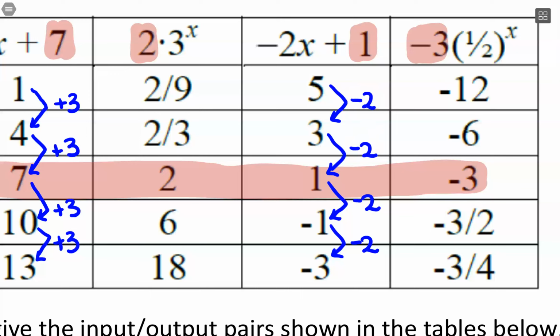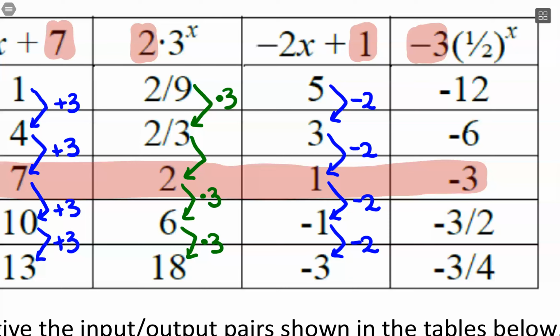Now, with the exponential functions, we look for how they change step to step. I'm just going to ignore the fractions for a moment. Let's say I start at 2. To move from 2 to 6, I can either add 4 or multiply by 3. To know which one I want to use, look for how to get from 6 to 18, and we'll see we want to multiply by 3. Multiply by 3. And then we could see here with our fractions, 2/9 times 3 is 2/3. We get this cancellation.